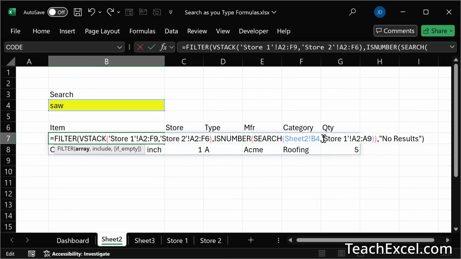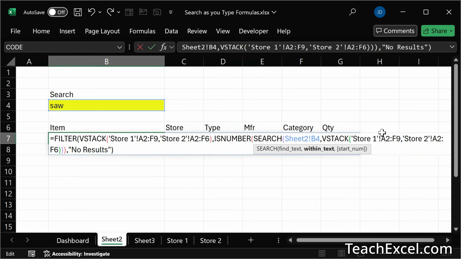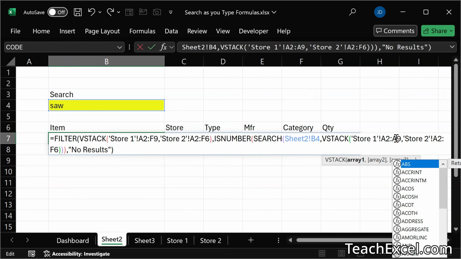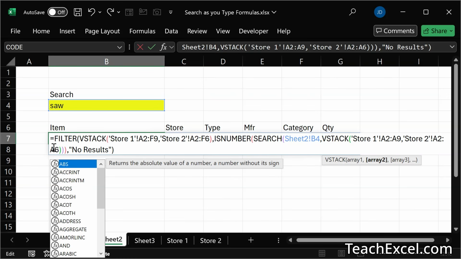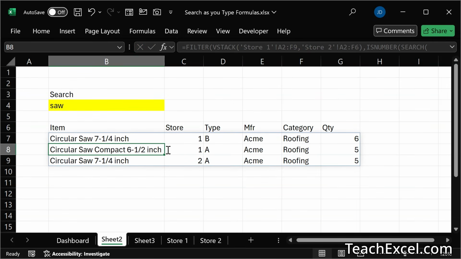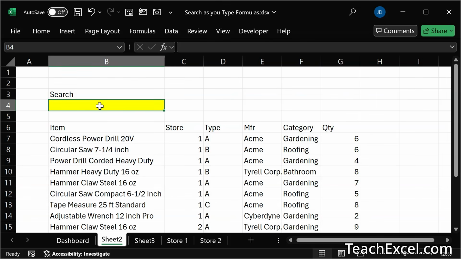Now let's update what we search. We need to update the columns, A2 to A6. So we're only searching a single column, column A, where the item is. Enter. There we go, store 1 and store 2. Let's delete.